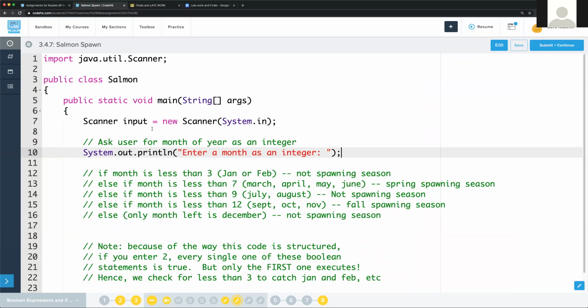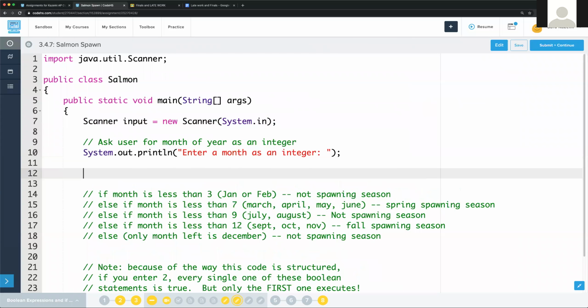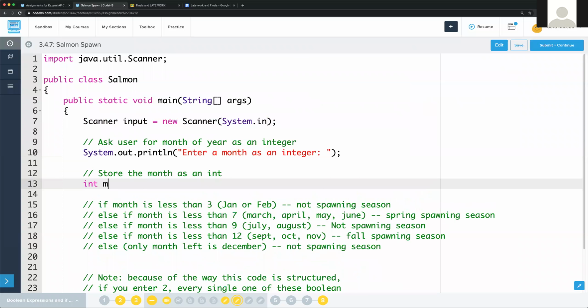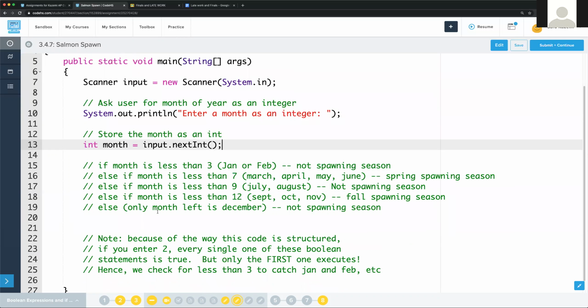Okay, so they're going to enter a month and then we need to store it. So store the month as an int. We're going to say int month, and then we're just going to access that scanner object, input, and grab the integer that the user just input. So we're going to say nextInt. Okay, so that starts us off.